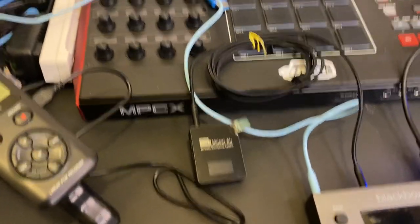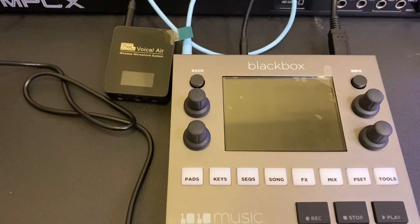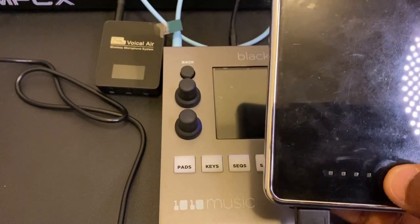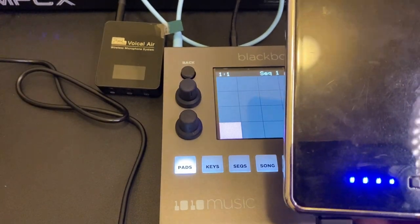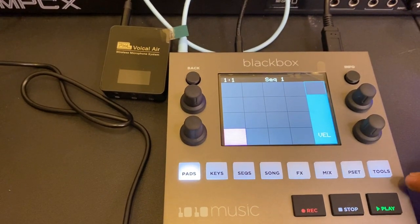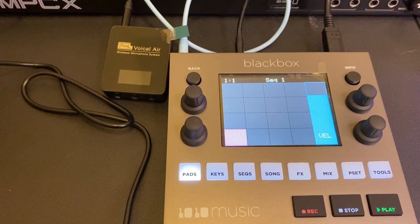Before we connect this to our phone, I'm going to power up the black box. As my power source, I'm just using a small USB brick. It has four little indicators that light up, so I can gauge when it's going to be out of power. I'm fully charged, and as you can see the black box has lit up. I did upgrade this — when you first buy the black box it has firmware 1.0.6, but now it has 1.6.5. I'll be doing a tutorial on how to do that later.